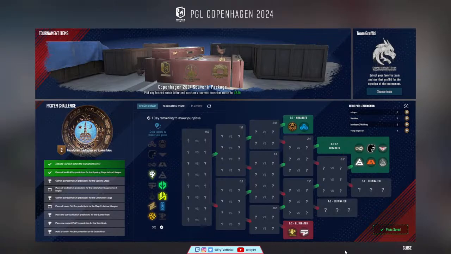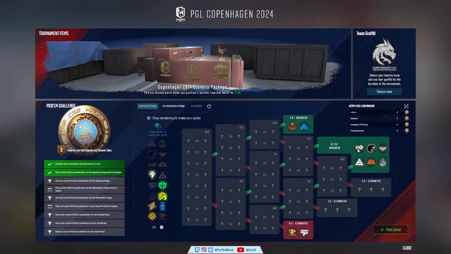Basically, if it would be best of threes, I would be picking Cloud9, no problems whatsoever. I would be picking ENCE, to be honest. But it's best of ones. It is this disgusting best of ones. I'm so done with this. Valve needs to change it yesterday. It is a major, a major tournament, and you are given essentially all of this to random chance. Because best of one is essentially random garbage. I don't get this. I absolutely do not get this. Okay, whatever. Let's go ENCE.